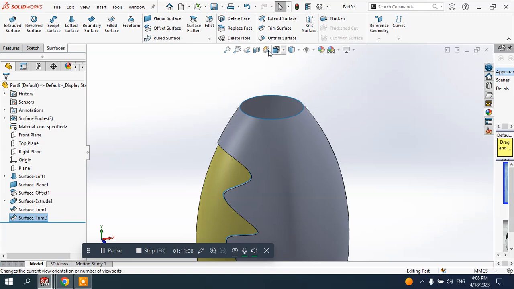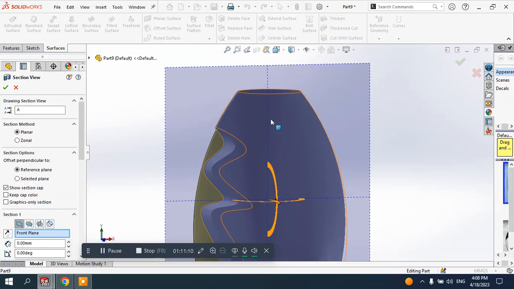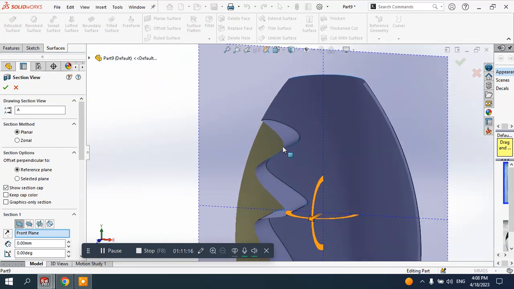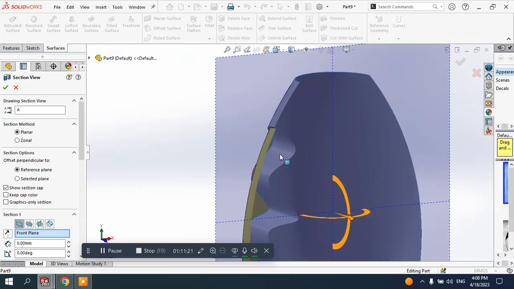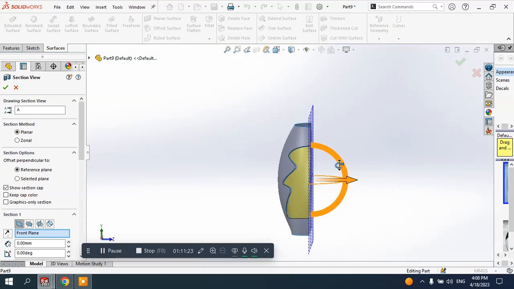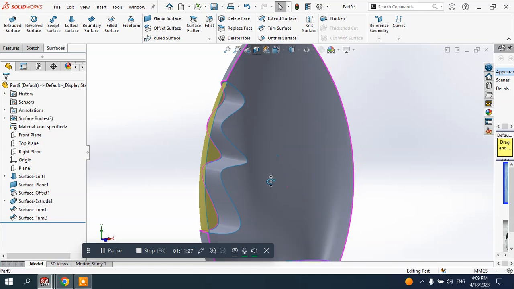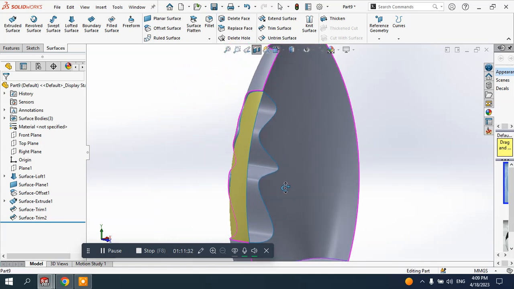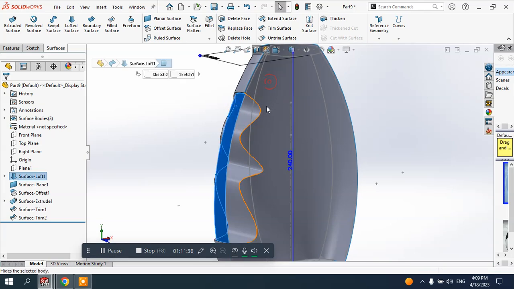I obtained what I want, so I can go to the section, and you see this one is obtained here. Let me check here. Let me hide this one.